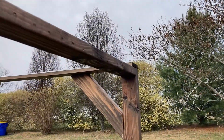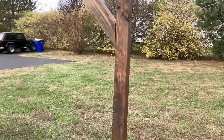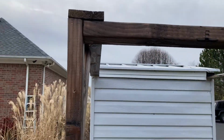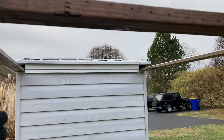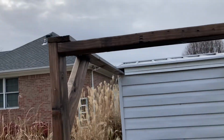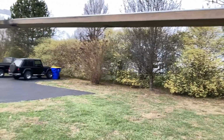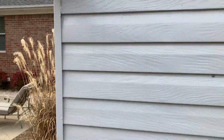I added those 45s in and this crossbar here. I mean, this thing is not going anywhere. The roof only weighs about 40 or so pounds, so this is not going to be supporting any major weight. And I have the V-tracks running up top. I'll climb up here in a second just to show you.